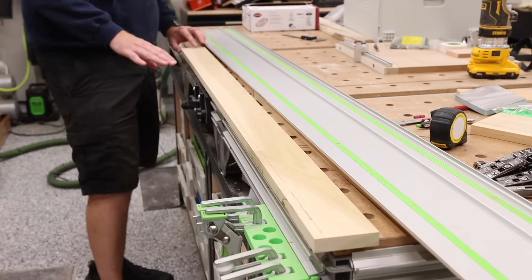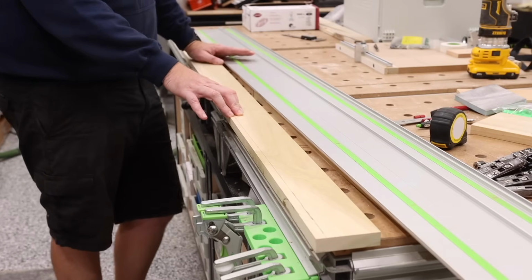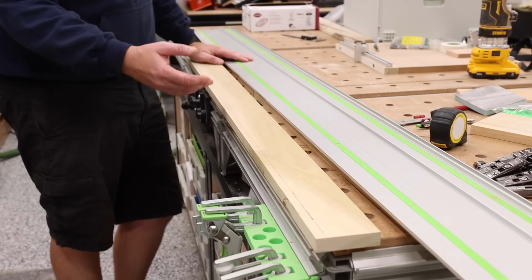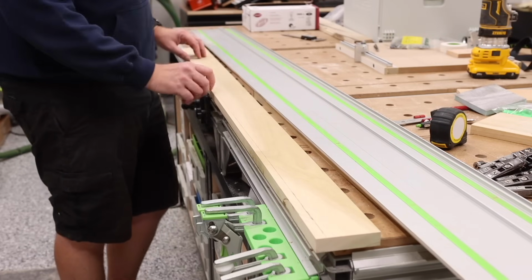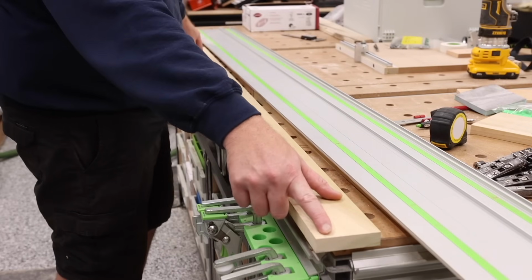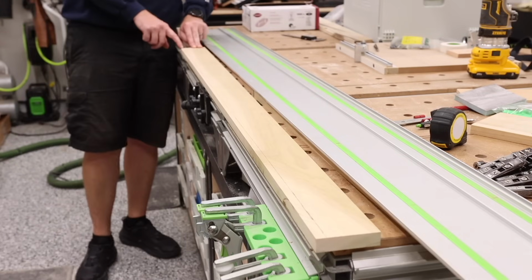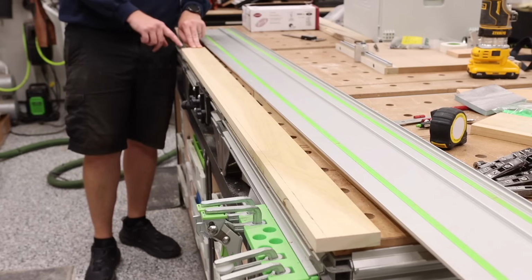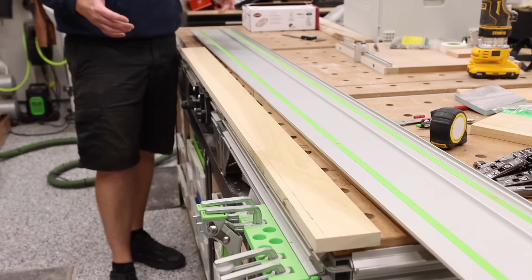Now I'm going to cut this. Now I want to point something out. You could do this a lot of ways. You could use a jigsaw, you could use a table saw. That's not always going to be the best option if you're not comfortable freehanding a cut. But what I want to point out is that the distance from the line to the edge is wider there than it is here. So that eliminates pretty much the ability to use a fence. And the line is going to move and curve if your wall is out of square at all.